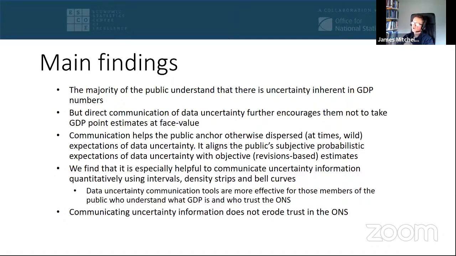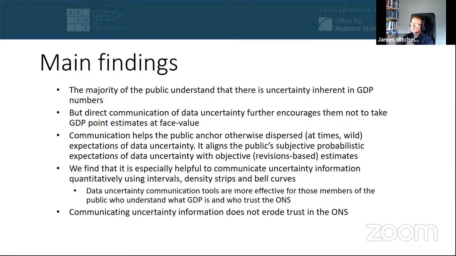So in short, what our results are saying is that, with current practice, yes, the public are aware that the GDP numbers are uncertain and liable to be revised, but frankly, they have quite wild views about the degree of uncertainty around that estimate. So quantifying and communicating that uncertainty nudges the public in the right direction.